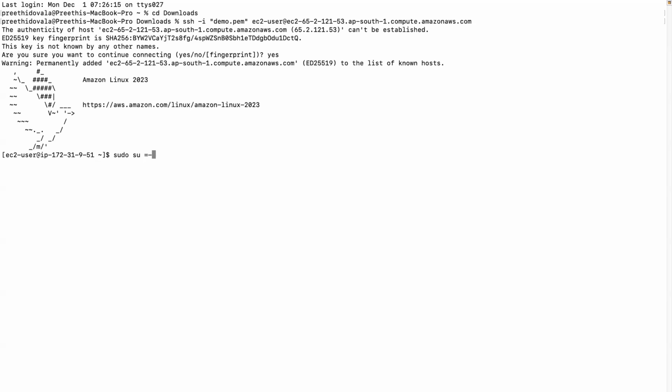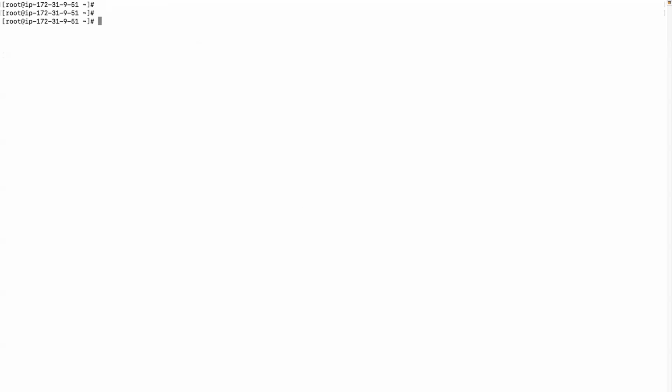So let us install Prometheus. You can install Prometheus in multiple ways. You can also install it as a container. I'm planning to install it as a container. Like you remember, right? There are so many Docker official images available. We can use some image to install Prometheus. Also, along with Prometheus, I would like to install Grafana, the visualization tool. Prometheus is a monitoring tool. Grafana is a visualization tool. So I would like to install it as well. First, let us install Docker to run it as a Docker container.